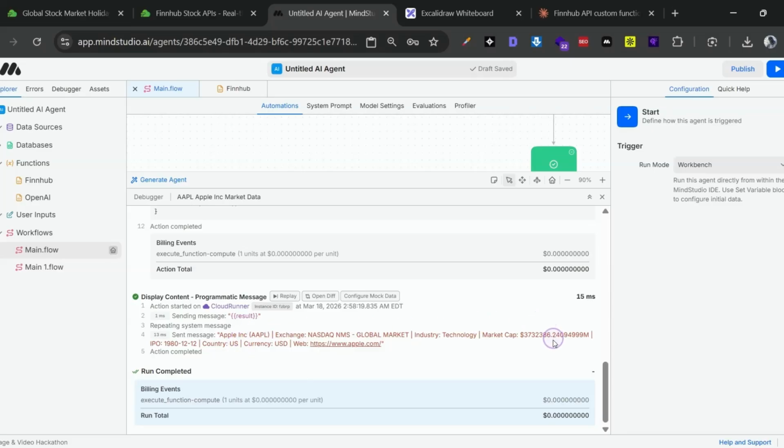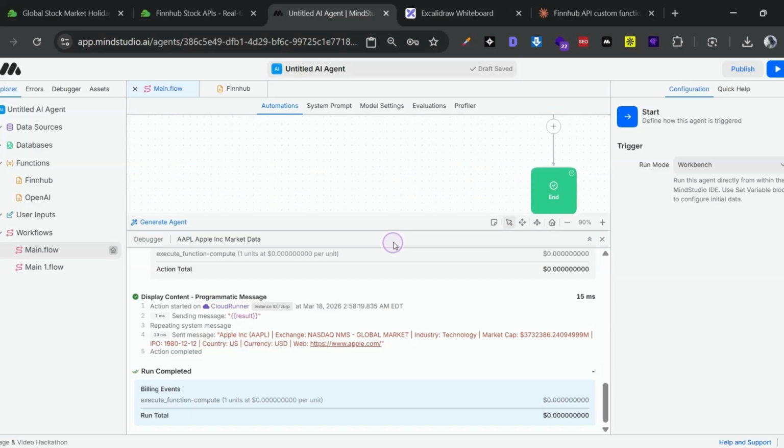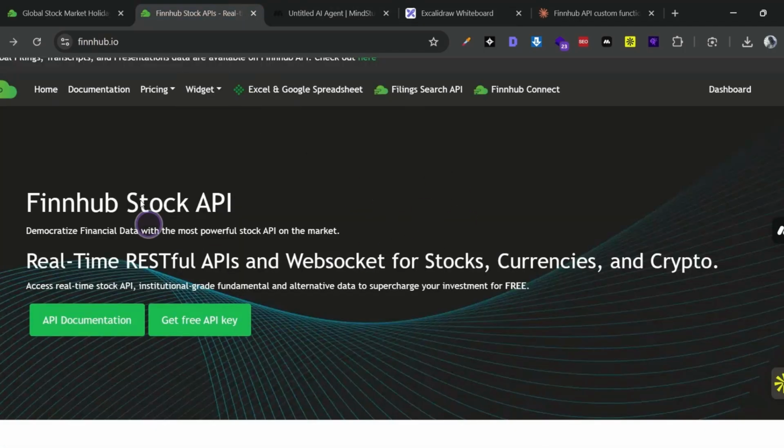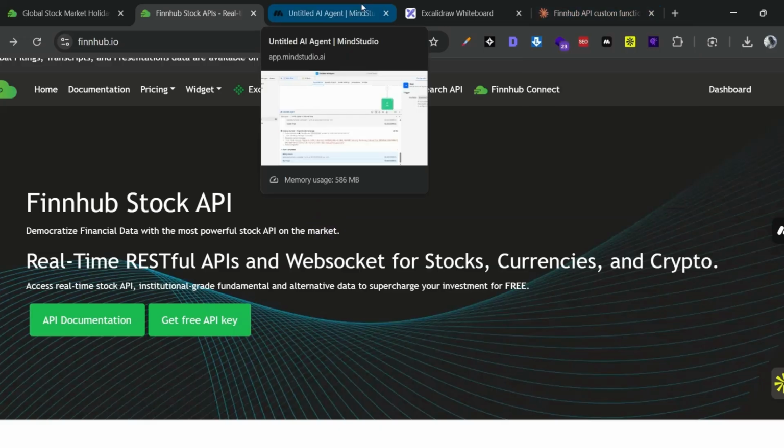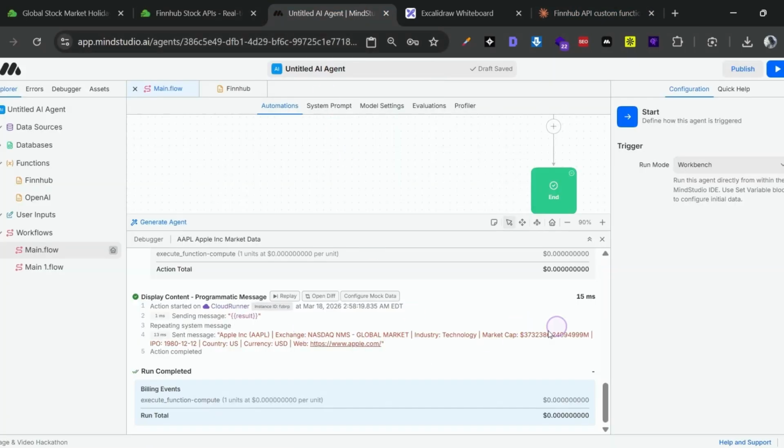Now, obviously, I didn't specify exactly what kind of information I want out of it. So this is where a little bit of prompt engineering is going to be very important, because you want to tell it exactly what kind of information you want. FinHub has a ton of information about a particular stock. At this point, it just decided on its own that all we're going to get is this type of information from the summary. But obviously, we can see here that the ticker price is not even here. So I just did something really quickly, but you want to make sure that you tell it what you need.